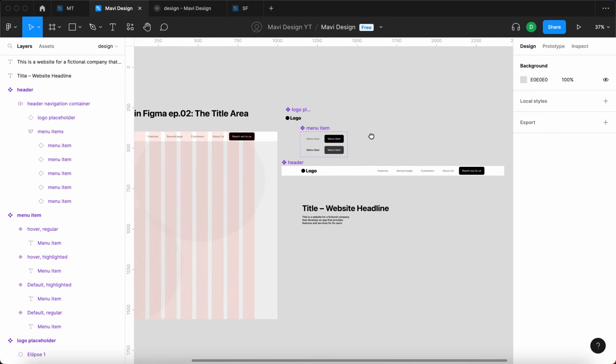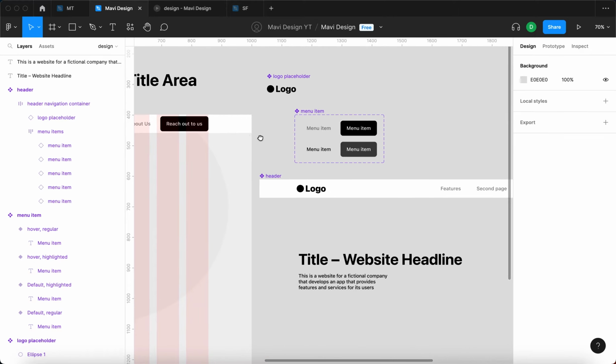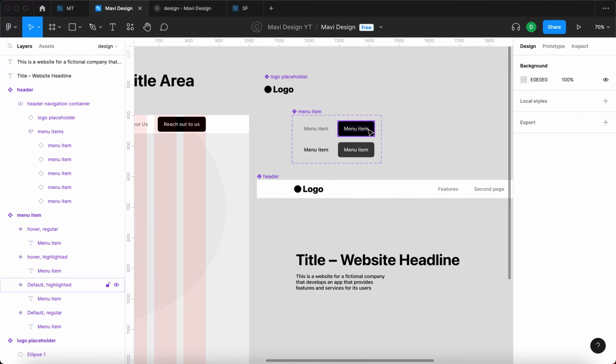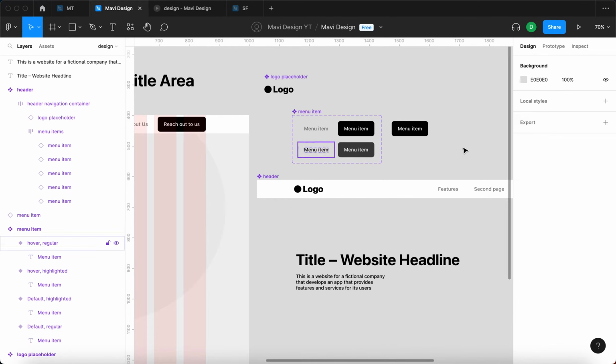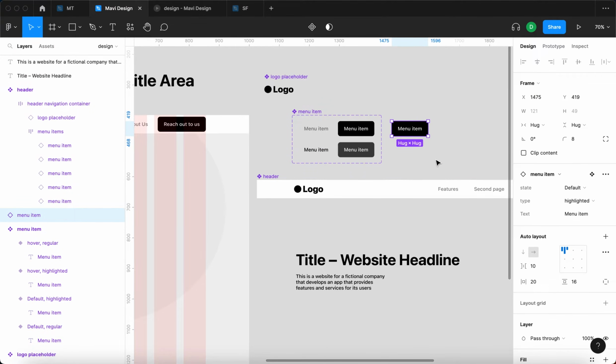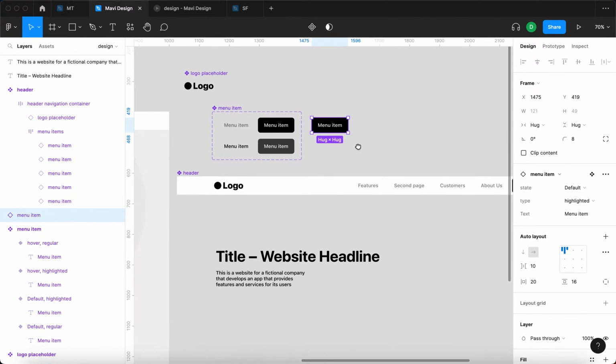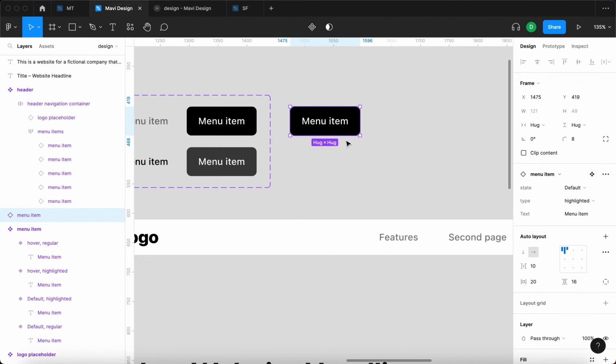And since we have created a button for our header navigation, I'm just going to use this, create an instance of this menu item and of this specific variant, right? And then I'm going to detach this component to make sure that we can actually change it and maybe use it as a completely different component for our button. So I'm going to press with this instance selected Command Option B.